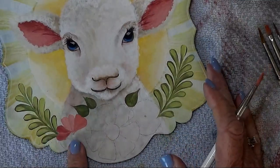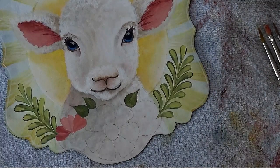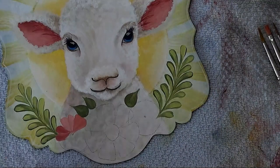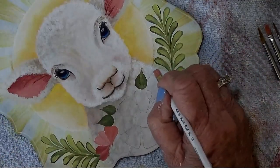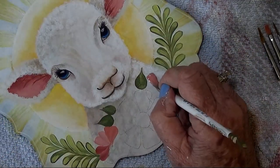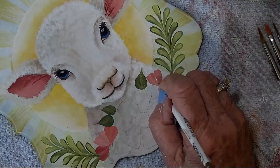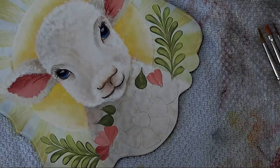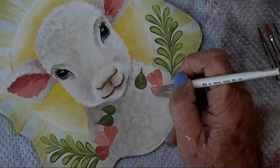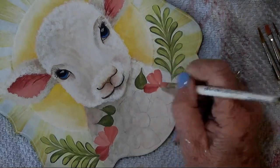I'm going to let this one dry, so I'm going to go over here and do the 3 back petals on this guy. And they're heart-shaped, so you kind of do two strokes of your filbert together to make that heart shape.